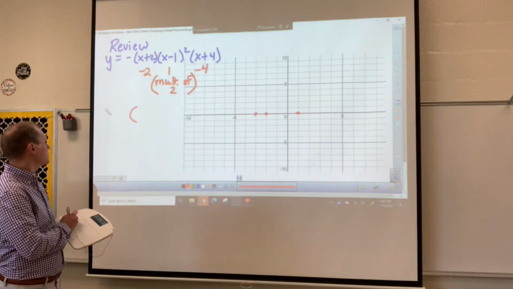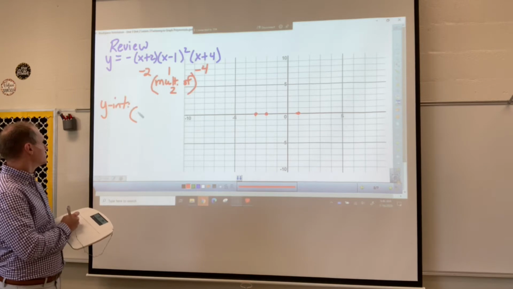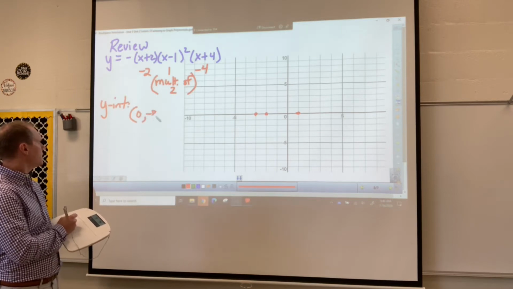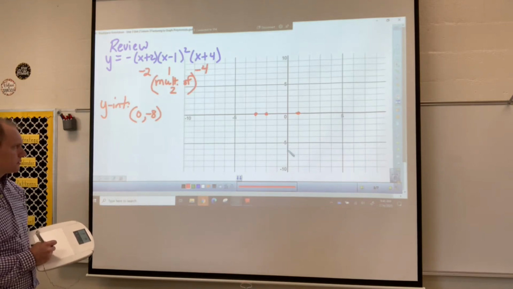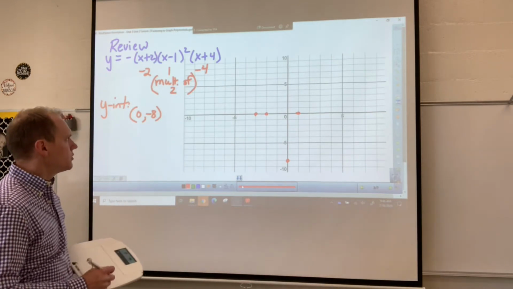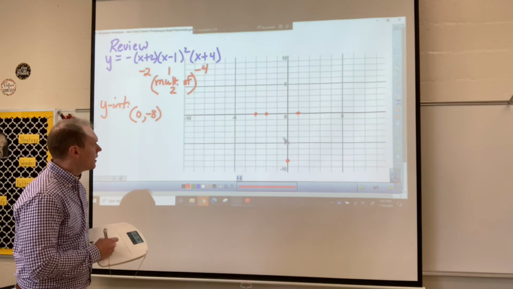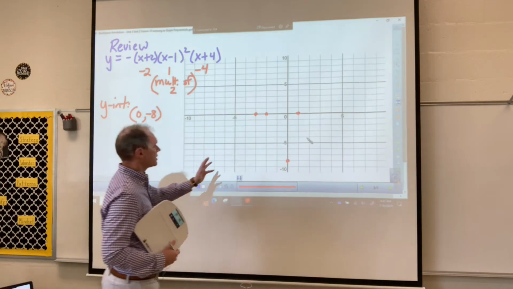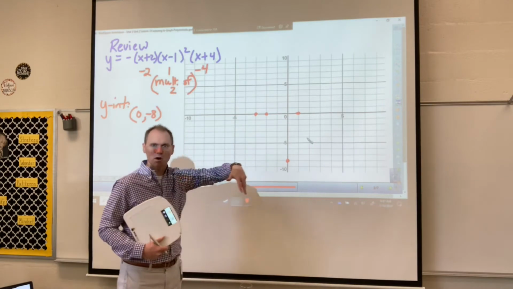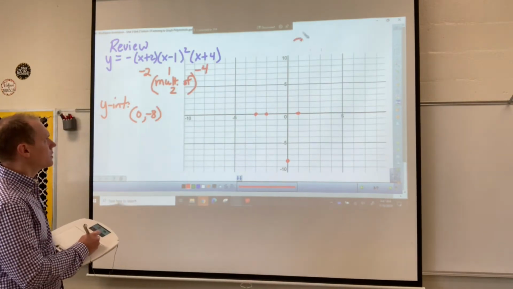So our y-intercept is (0, negative 8). So right 7, 8 right here. So we can start to see this thing taking shape, but we also need to know what the end behavior is, because that's going to help us track where it starts and where it ends. So the end behavior of this one, we have a degree 4.